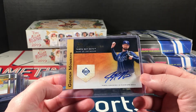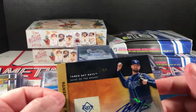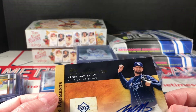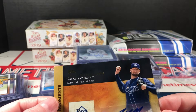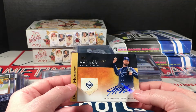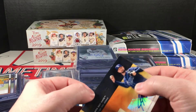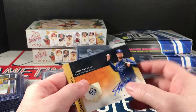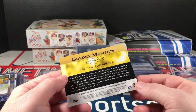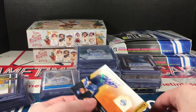Unfortunately that was not in a sleeve and it should have been, because these black top borders are tough. Even in a sleeve those are tough to keep in good condition — not being in a sleeve stinks. This one is definitely showing some white. Anyways, this is Jeff Neiman, Golden Moments Topps from 2012. I'll get that in a sleeve.